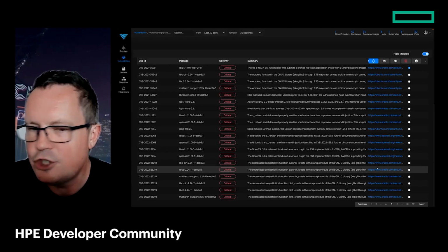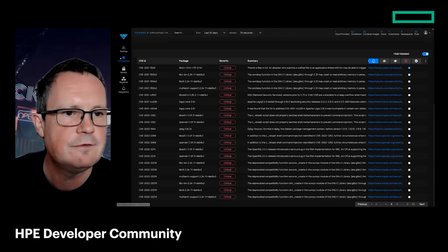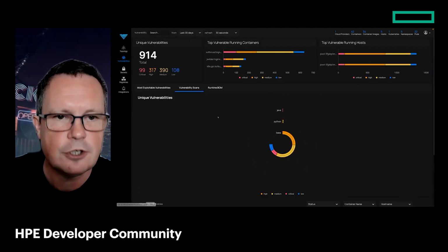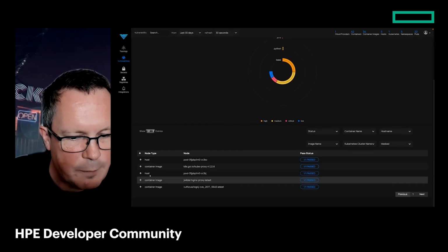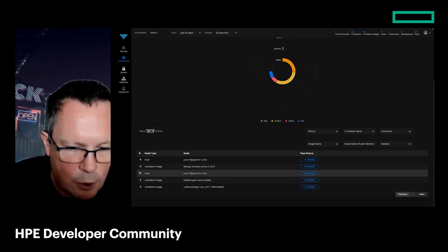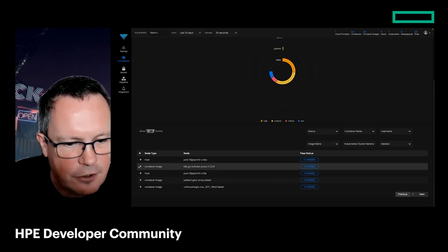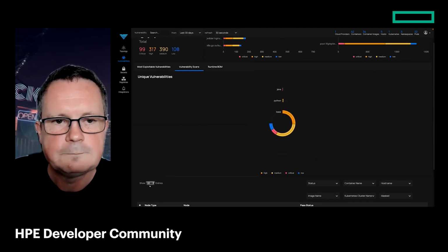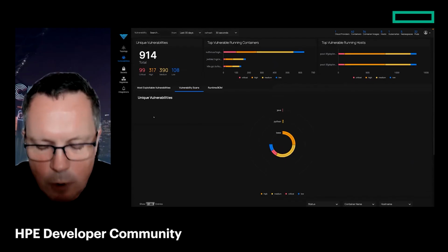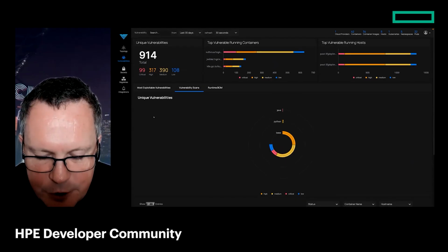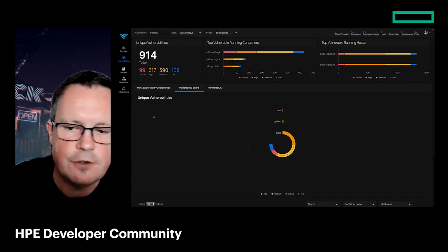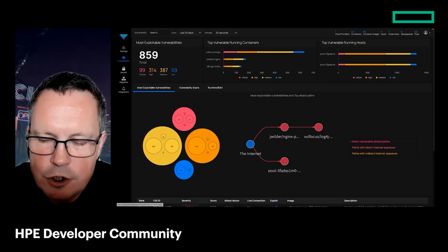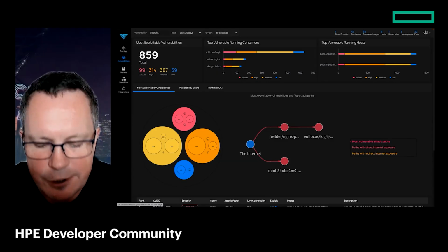So rather than just providing you with a list of vulnerabilities and leaving it to you to figure out what's going on, let's have a look at our vulnerability scans and see, okay, we're beginning to get data fed back now from host scans and container images as well. So this is data that comes back from our Kubernetes cluster. But what ThreatMapper does that helps you interpret and understand these vulnerabilities is that we then visualize them for you using a ThreatMapper concept of an attack path.